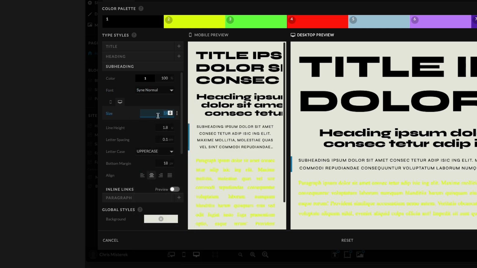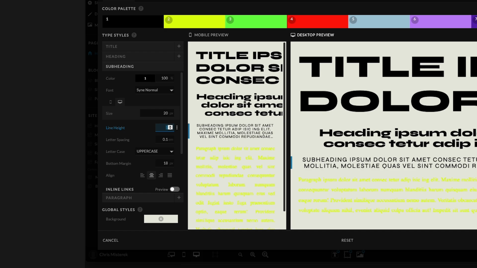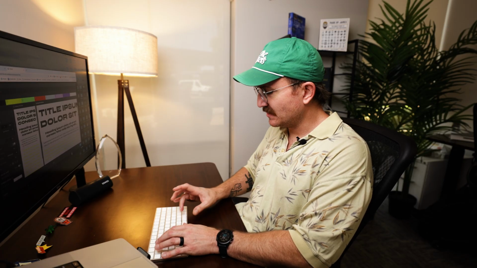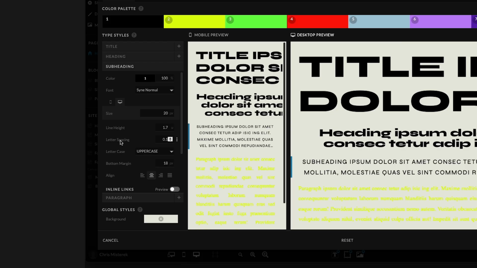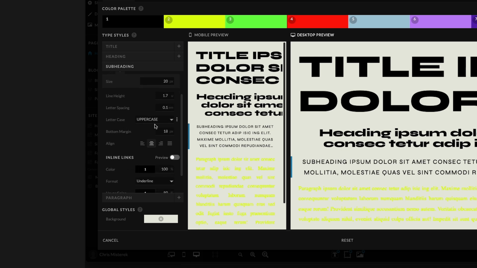I'm gonna increase the font size, and then we will bring that line height down to 1. Let's maybe make it 1.3. We're scooching it up some. This is the process. You do little scooches until you go too far, and you come back and you say, okay, now we're good. A little bit of letter spacing on our button text is fine. It kind of gives a little breathing room, and then we want to keep this uppercase on the letter case as well.